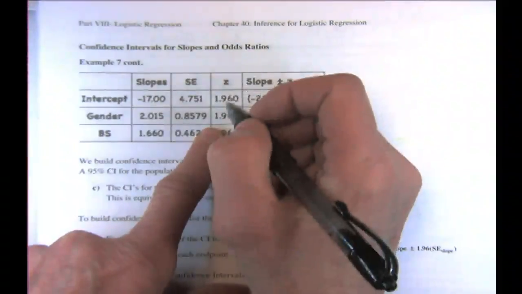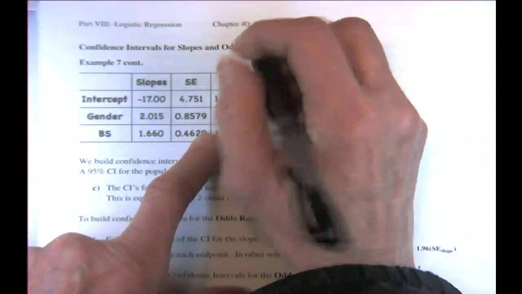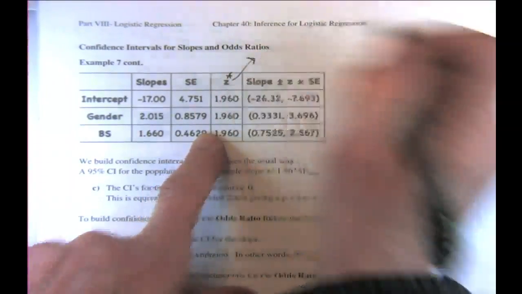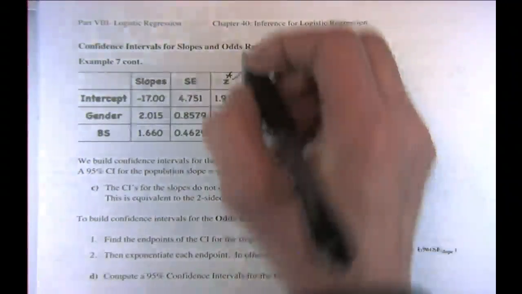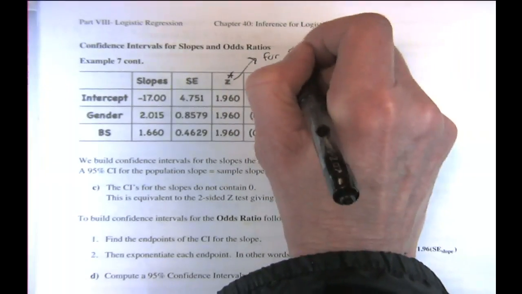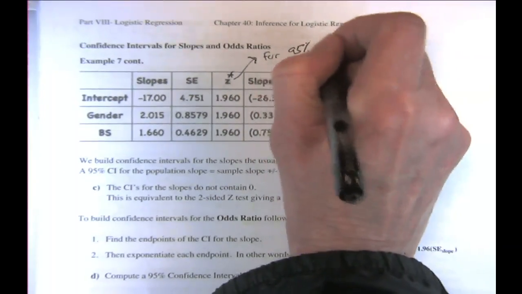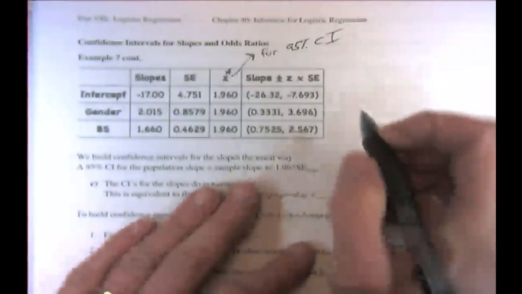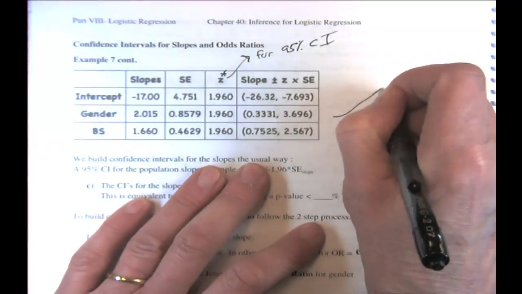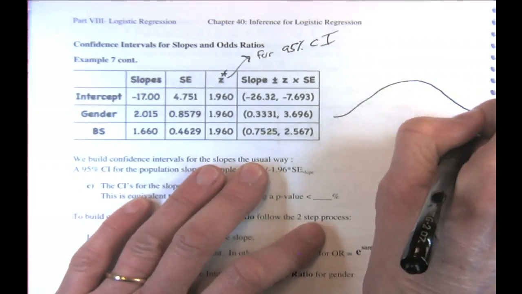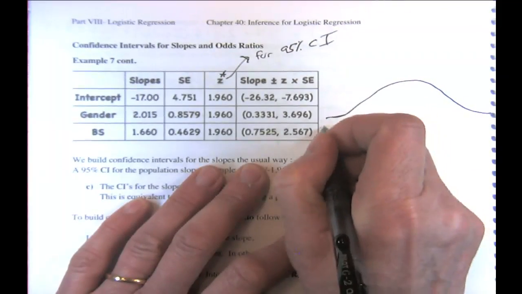Why? So what is this? This right here is the critical value of Z for a 95% confidence interval. We usually round this to 2. This is so easy. You should know. This is really not hard at all. We've done this many, many times.